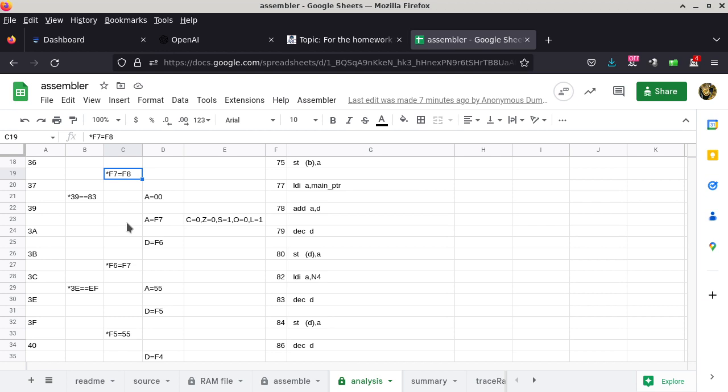Are we doing okay so far? This is just in main. This is not even in traverse. But I'm trying to give you a pictorial representation of what is supposed to be on the stack, and also giving you a method to check all of this using the analysis tab. Are we doing okay? All right.